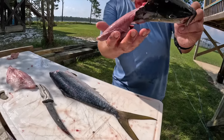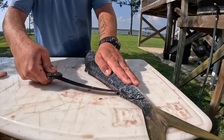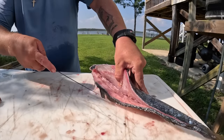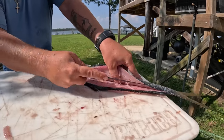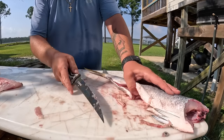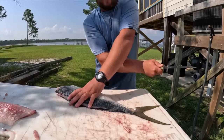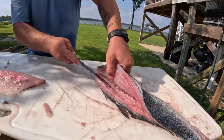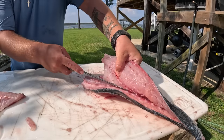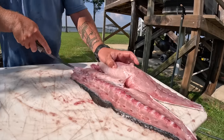When you're doing this, you want to do your best to prevent piercing all these guts so you don't taint the meat. Just open it up all the way to the tail. There we go. I kind of pull back with my thumb just to create some tension. Keep it tight. Come all the way back up again. Cut it off. That's where I like to go around the rib cage. Those pin bones. Just peel it back, separating the ribs from that fillet.